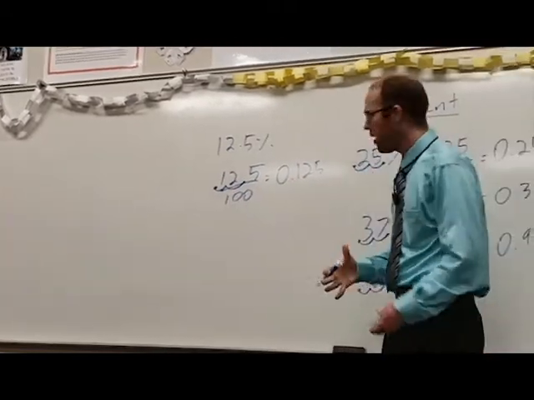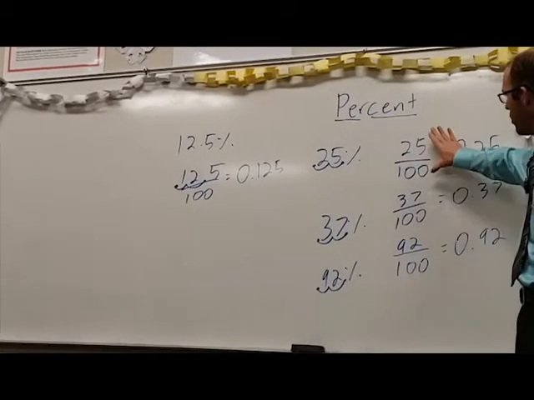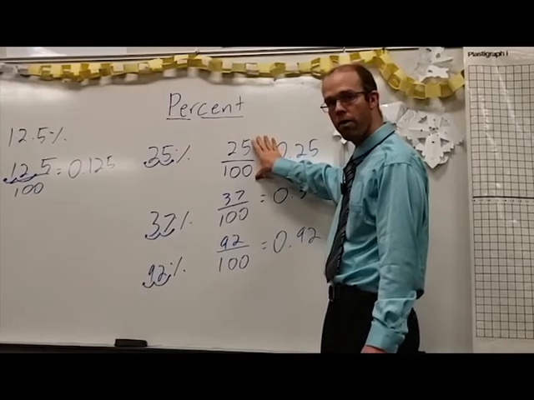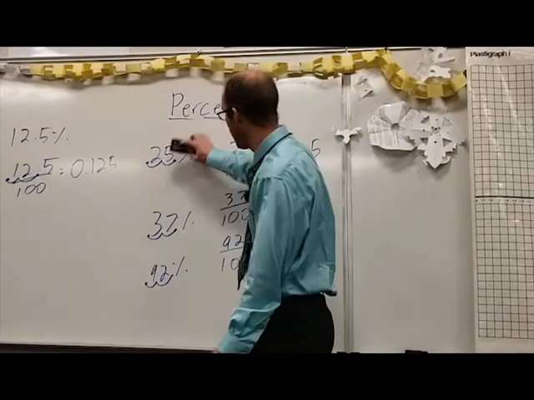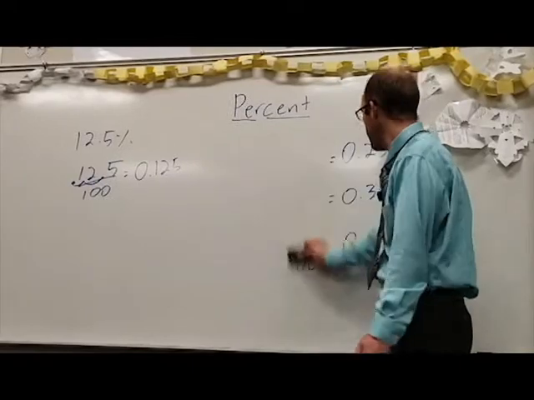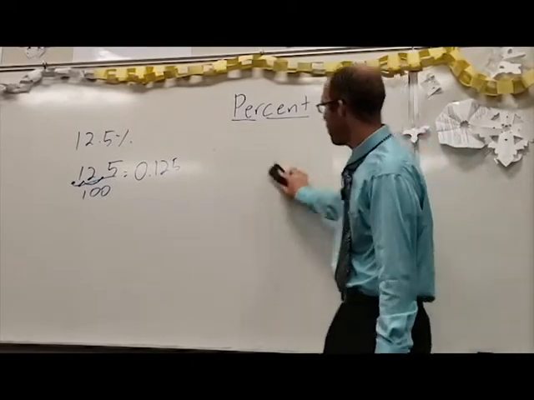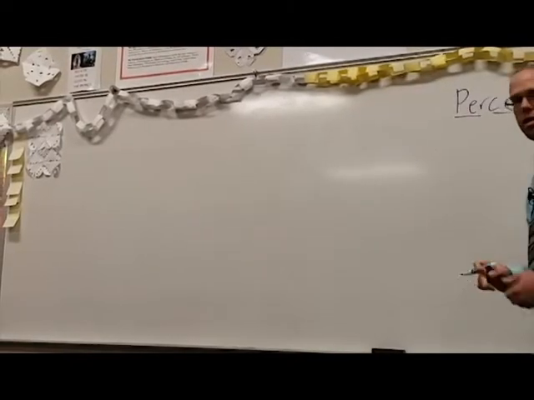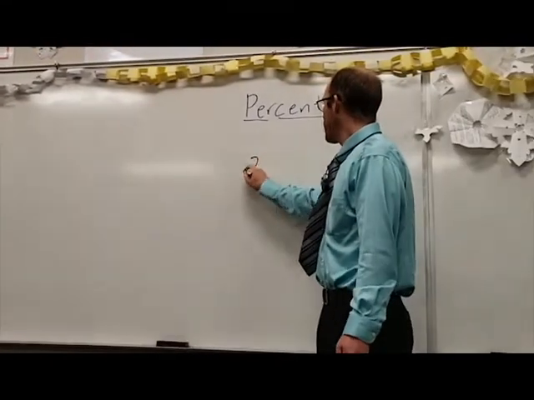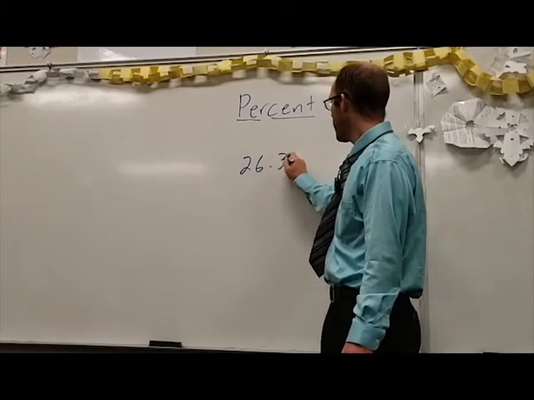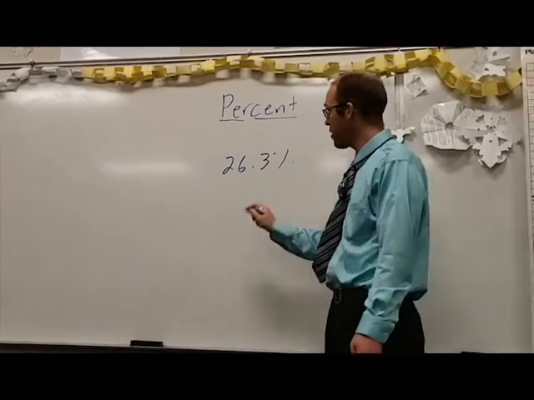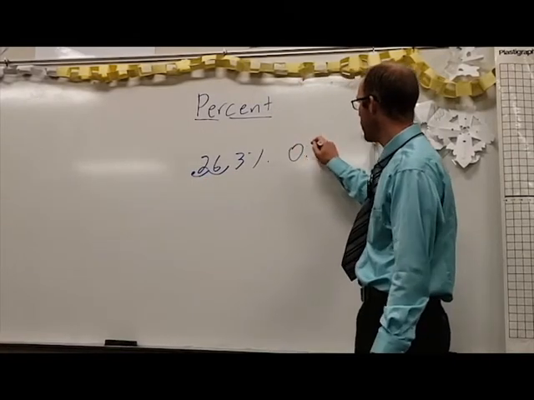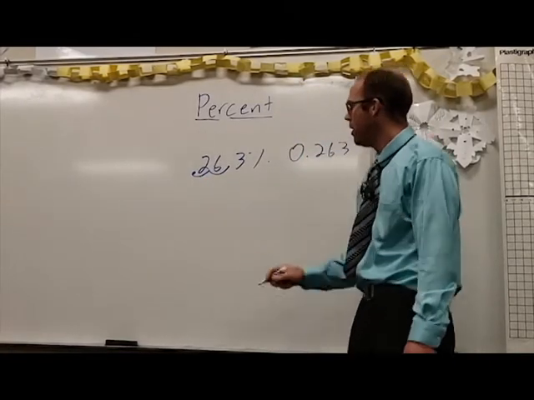And so when I do that, I usually use that shortcut, but you should know that it comes from the percent or the division by 100. Now, because we have figured that out, we can speed up our work a little bit and go back and forth. If I have a percent, let's say 26.3%. Move the decimal over twice, once, twice, and we get 0.263.